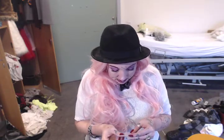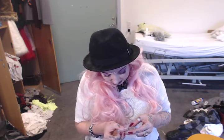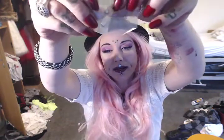Then I bought these, and I don't know what I got here. I have two blue already. This is for my forehead, so I can put blue on my forehead. I have two already in this color. And then I got three. I don't know if these are the same color. Give me a little second. So, I got these three. I think they are the same color, and I can make them a little bit bigger and wider, and hopefully they will sit better than the ones I have in this.